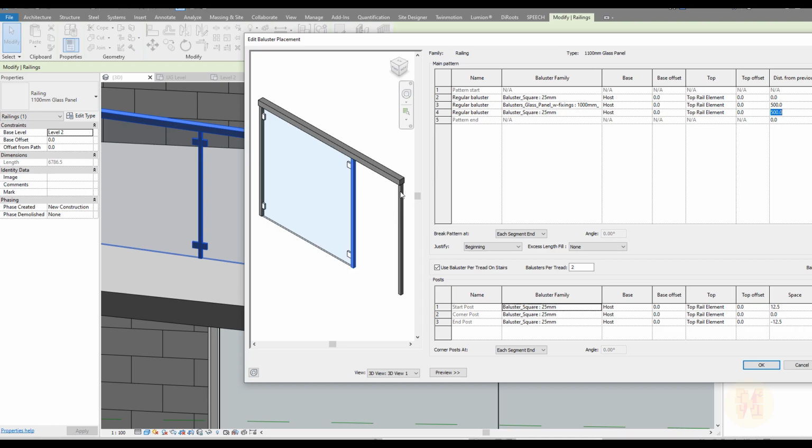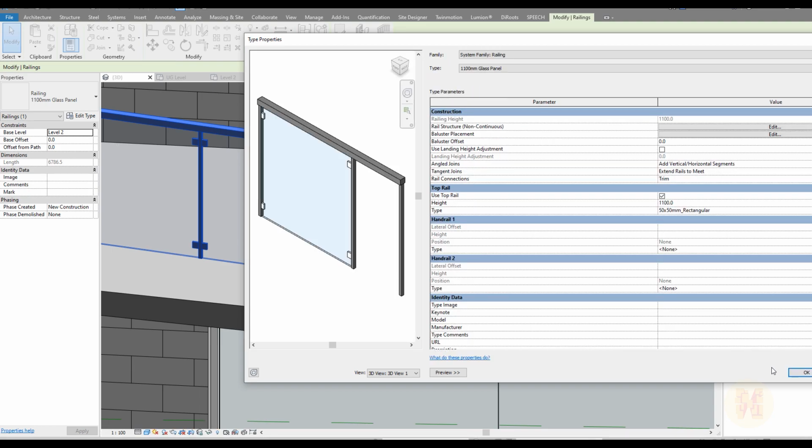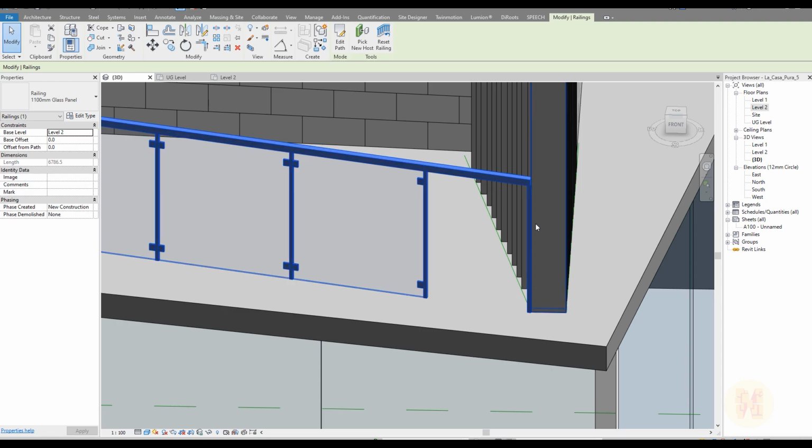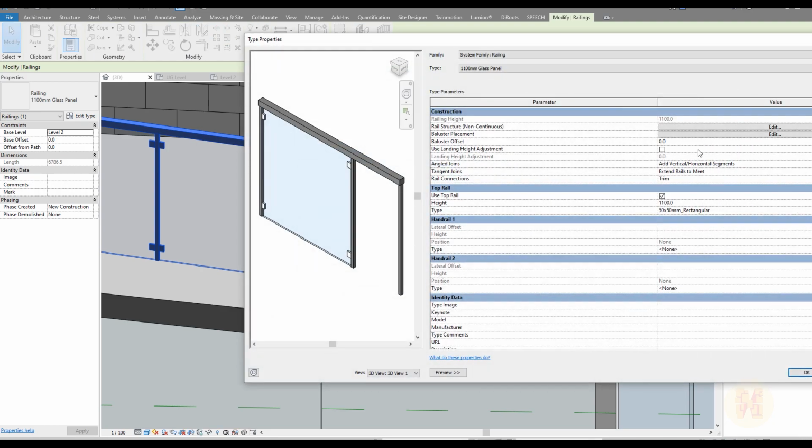We are just making the offset 500mm for this balustrade, 500mm for this panel, and 0 from this panel to the next balustrade. As you can see, here is something not what we want, but if I say okay, I will get the result. And what can we do with that side, because here it's not exactly 1000? Here it's something like 400 maybe, and that's why the paneling is not created if it's less than 1000.